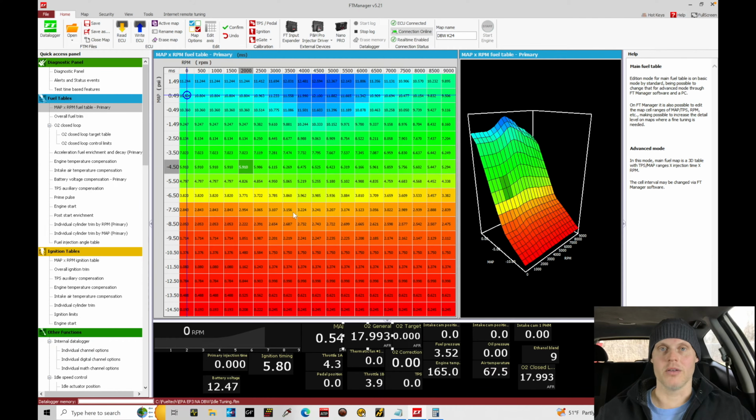So you're driving around, part throttle, cruise, everything's smooth. It's adding, let's say, 20, 30%. You go to make a shift happen. We have a transient event. All of a sudden, it has a lean hesitation and it stumbles. That's because our main fuel table isn't sorted out.